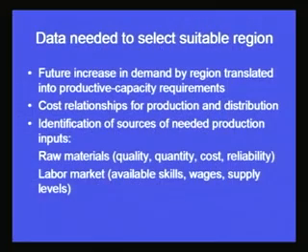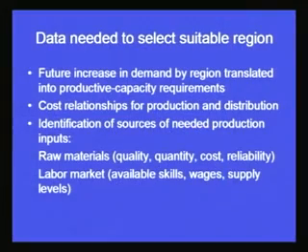Then cost relationships for production and distribution. We have already seen in the very first slide today that there are certain inputs which are transformed by the process technology into the final products, and these products are then finally distributed in the market. So we have to minimize the distribution cost, the input cost as well as the producing cost. So when these three costs are minimized, our overall location of the plant is justified. Then cost relationships for production and distribution have to be studied, or we need to have information regarding these two important points.